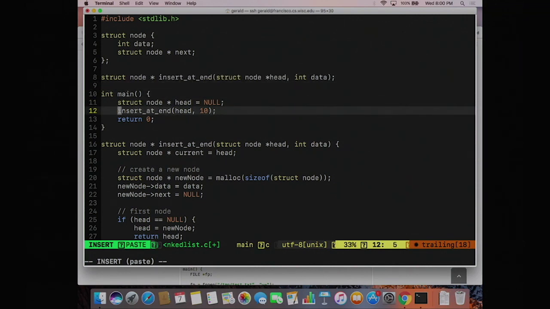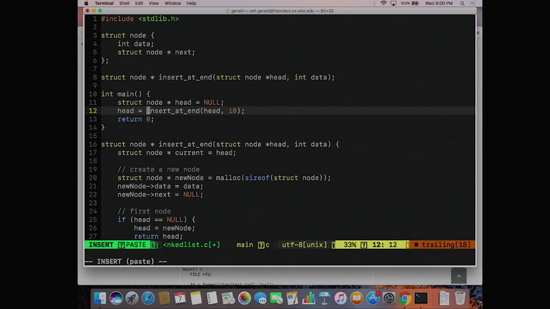And the way you call it is also going to change now. Since you're returning the value of the head to the calling function, you are going to call it in a different way. You're going to update the head that you have in the main function using the value that is returned from this particular function, which is, in this case, going to be the value of the first node.